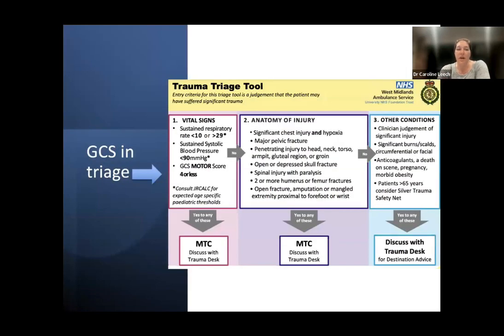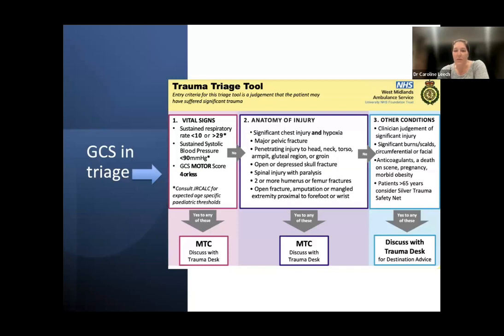So where does Glasgow Coma Scale come in triage of pre-hospital patients? All of you, whether you're in hospital or pre-hospital, be familiar with your local trauma triage tool. And for some of us, we work in regions where there are 2 ambulance services and we have 2 different tools, and they are often different. So this is West Midlands Ambulance Service. This is my biggest region.